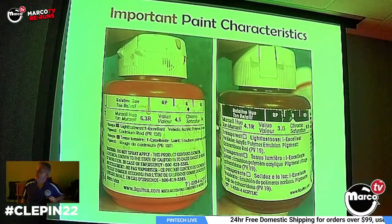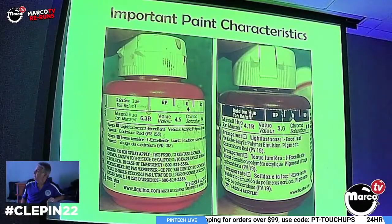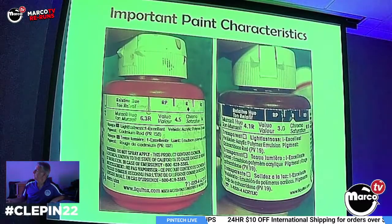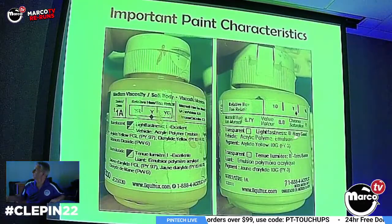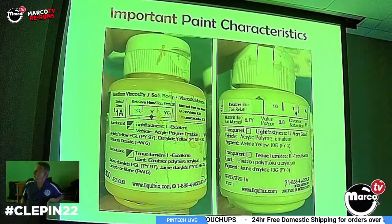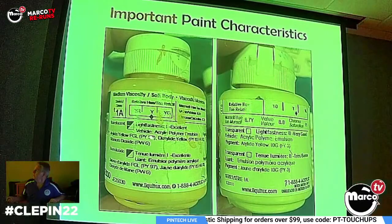And we don't want our paints to get lighter over time and fade, like a lot of the cabinet art that we see in pinball. So you want a light fastness here. Some of these are excellent, some of them are very good. They give them ratings of 1 or 2 or 3. And the 3s are the ones that you want to stay away from, and I'll talk a little bit more about that in a minute.